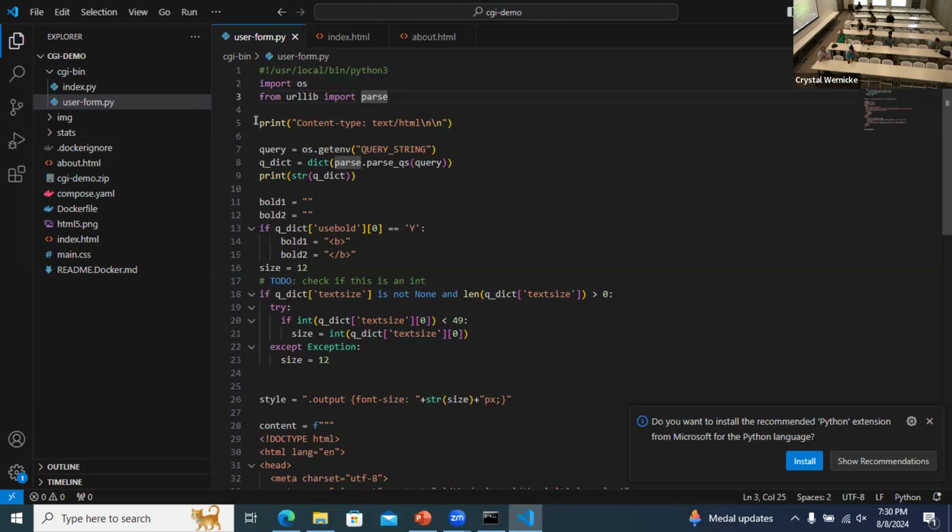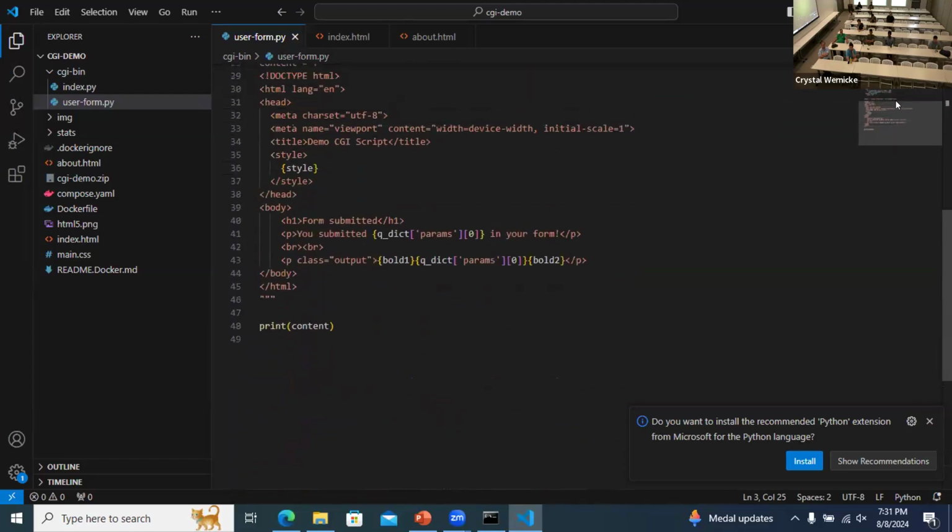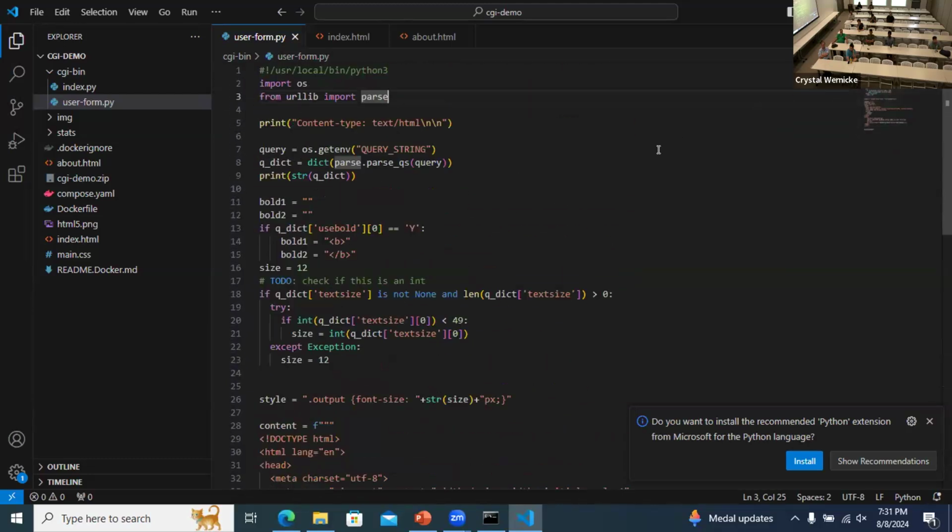And like I said before, all this stuff needs to be sent to an output stream. So I'm using print to print all my content to the output stream. Basically anytime I use a print statement, that's what's returned from my process, and it's what's going to be coming over in my HTTP response.